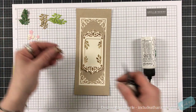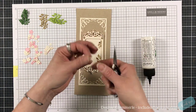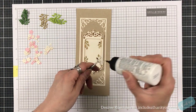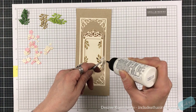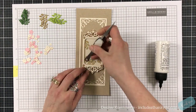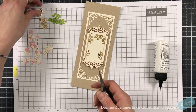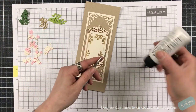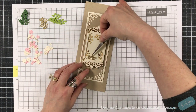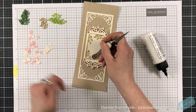And now what I think I'm going to do is I'm going to take another large one and I'm going to put it at the top and the bottom, because I want you to see those gold leaves coming out, but I'm going to put them towards the one side. And again, I'm going to find another large one. And again, just on the vines. And then we'll nestle that one in that corner as well.